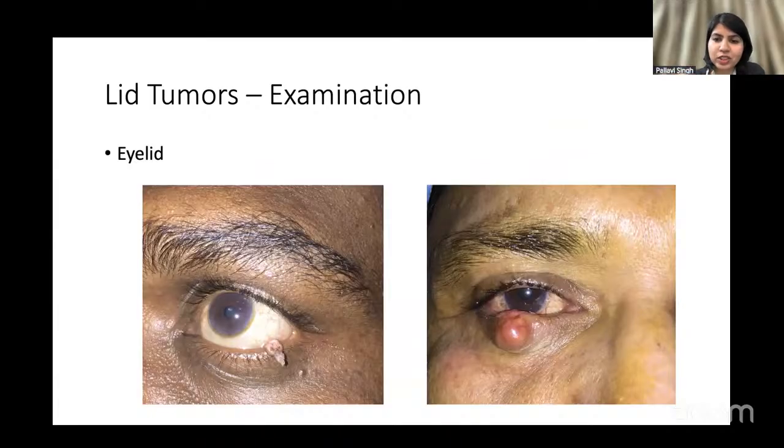There are no telangiectasias. Whereas if you see on the right side, right away by looking at it, you know that it's a malignant mass. But why? It is distorting the tarsal architecture. The shape of the eyelid is lost. You can see small vessels on it, telangiectasias. You can see that there is loss of lashes. And of course, the history was also very acute onset. So it was in the last 6 months that this happened. So all of these things will help you to determine whether the tumor is benign or malignant.